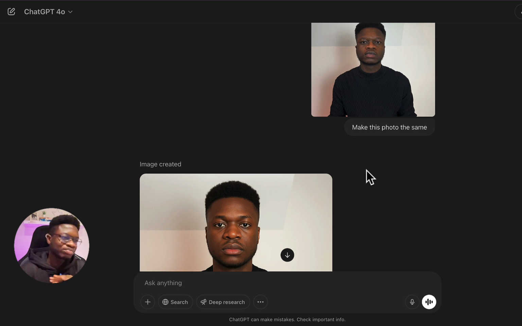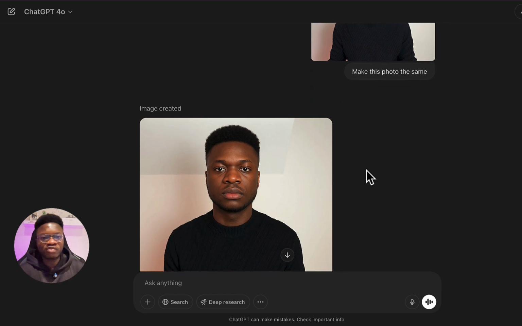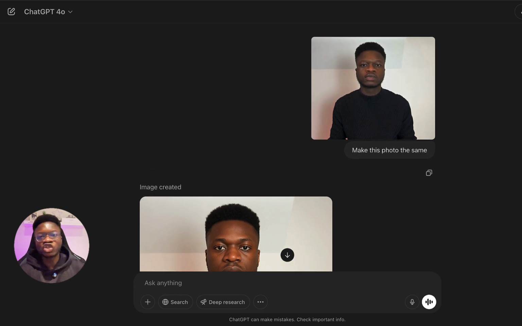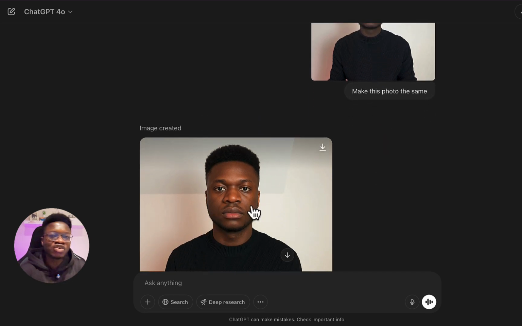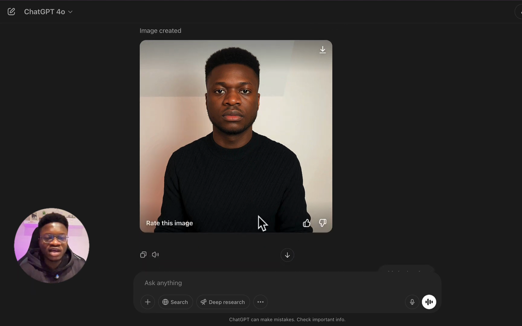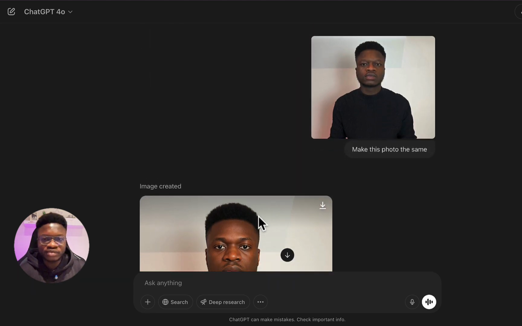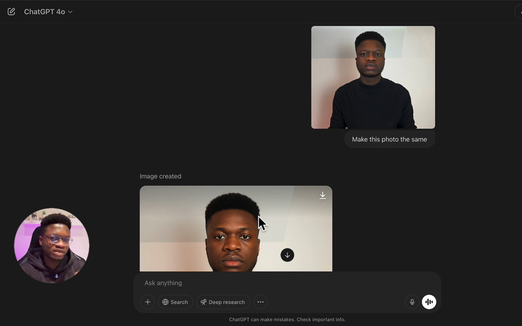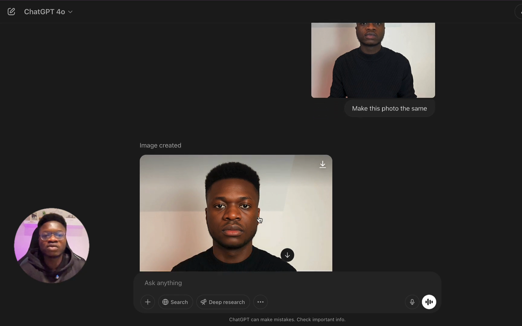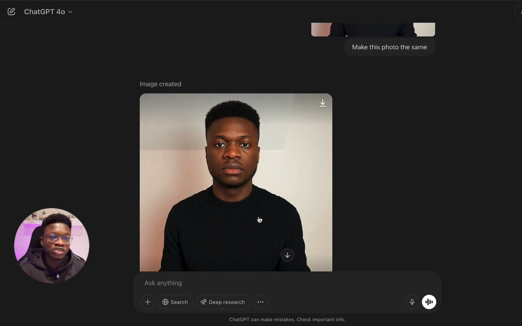So you're not using any excessive prompt. I've tried different variations and I found that this works. So if you just want to enhance your picture, try this. You can see that even though it has changed the facial look a little bit, it is still manageable. So that is one use case.